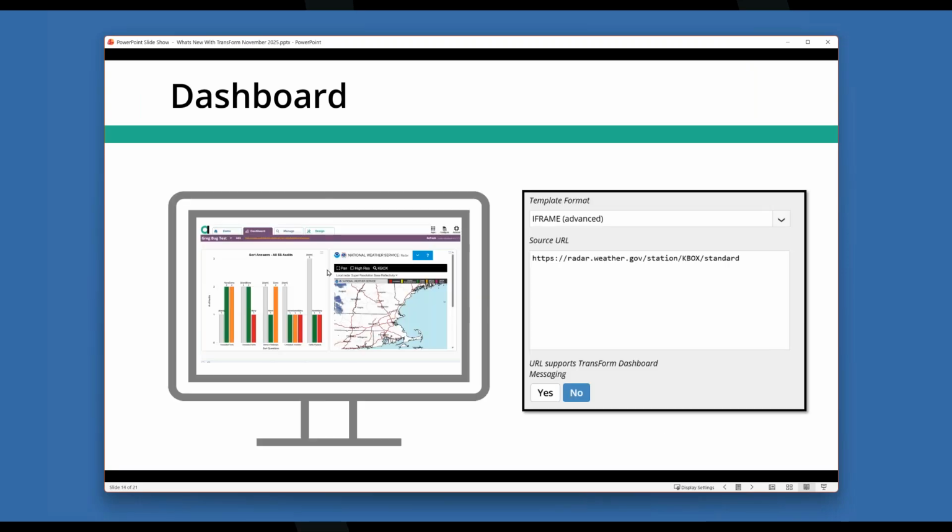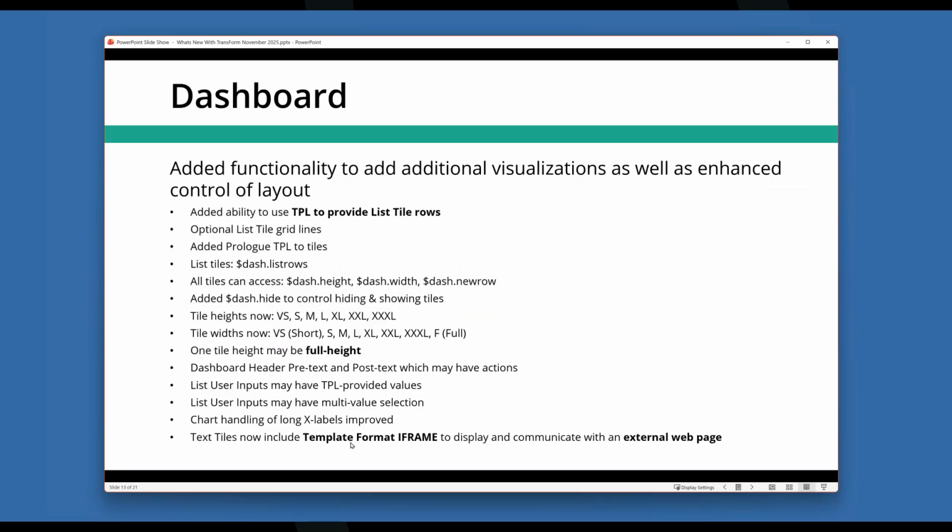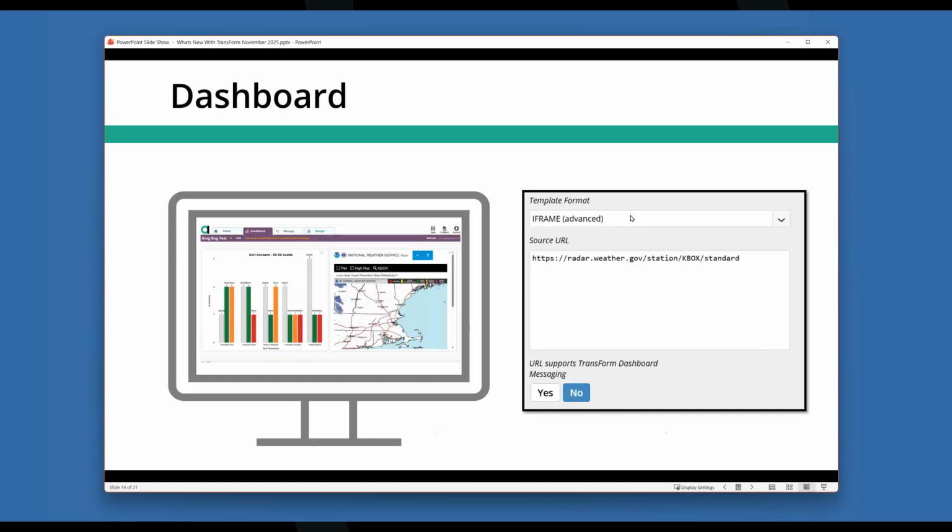So one of the things we have is this. Here is the template format. In template format, you usually have just text, but now, rather than putting in an iframe using HTML, you can do it automatically by saying the template format is not HTML, it's an iframe.